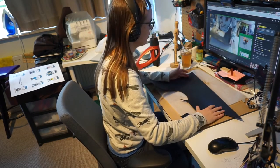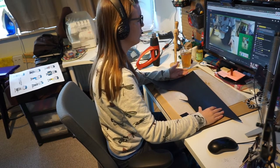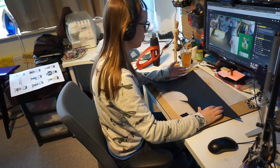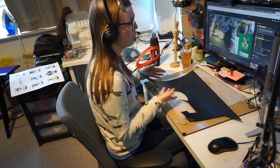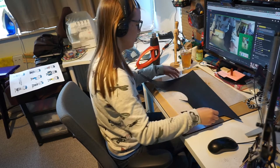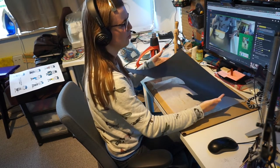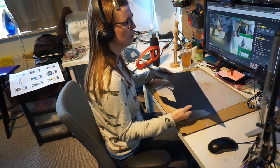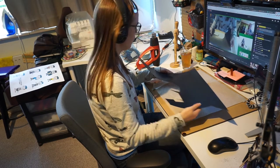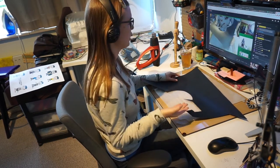Worbla gaat over het algemeen over thermoplastische materialen, wat inhoudt dat je ze kan vormen en verwerken op het moment dat je ze verwarmt. De meest voorkomende soorten worbla zijn inderdaad de gladde vellen, waar je dan dingen uit kan knippen die je na verwarmen kan bewerken. Maar je hebt ze ook in korrelvarianten. En alles is gebaseerd op plastic.